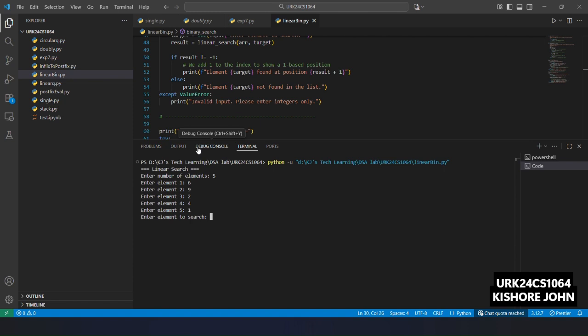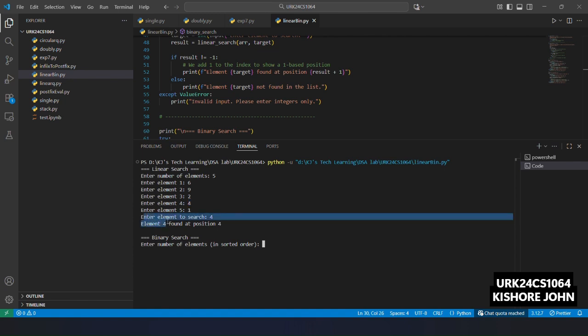The element to be searched, I'm going to fix as 4. As you can see, it is at index 3. Exactly, it's 1, 2, 3, and 4: third index and fourth position. And you have got the answer.